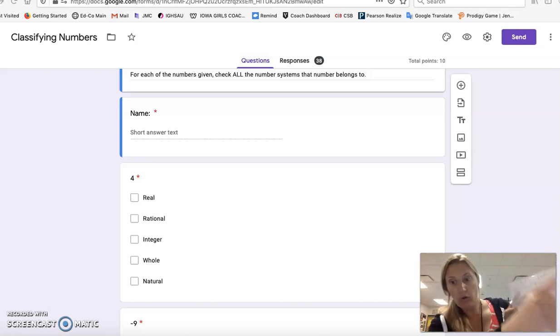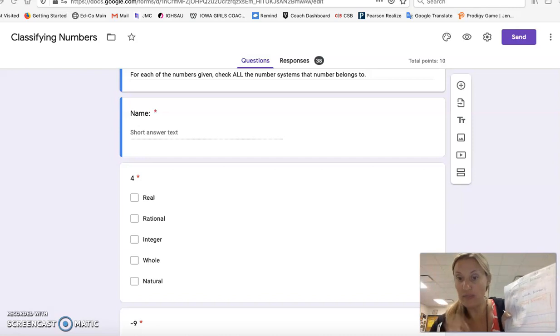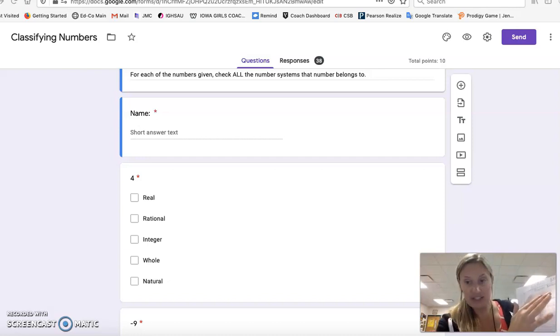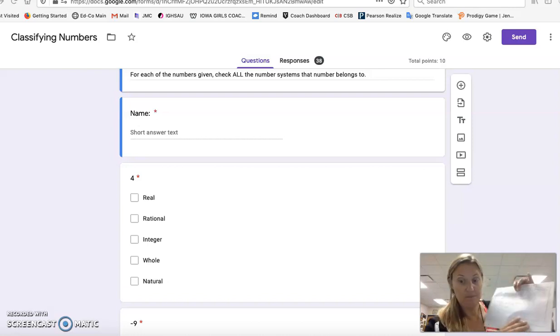So the whole paper represents the real number system. We're pretending like every real number in the world can fit in this. The innermost box is natural numbers. The natural numbers box is inside of the whole numbers box. What this means is all the natural numbers are also part of the whole number system. All of the whole numbers are part of the integers. So the integers box is this red box here, and inside of it are whole numbers and natural numbers. That means they're part of integers.